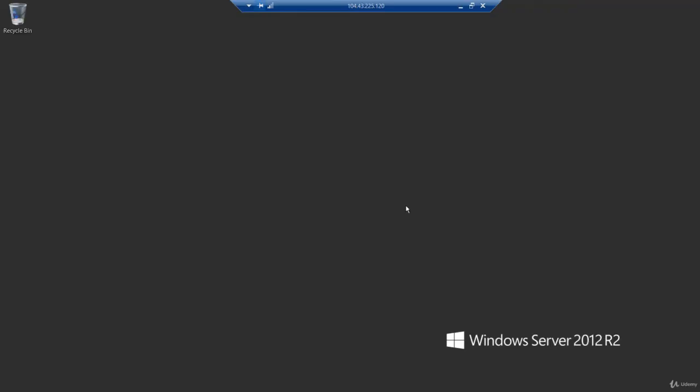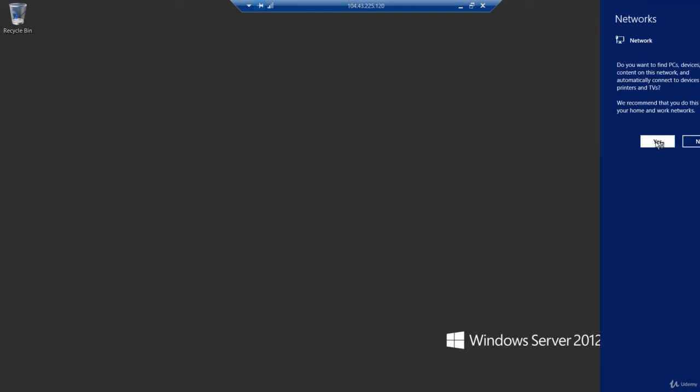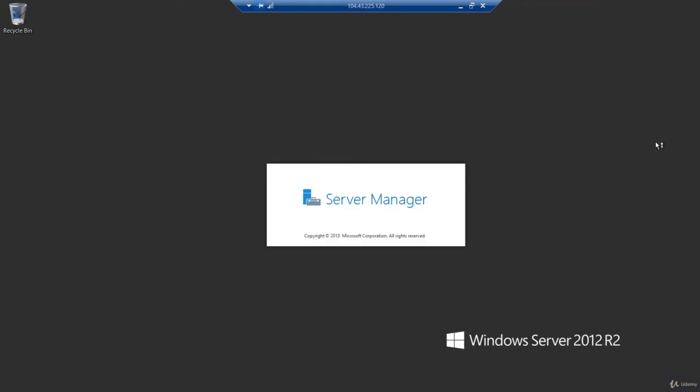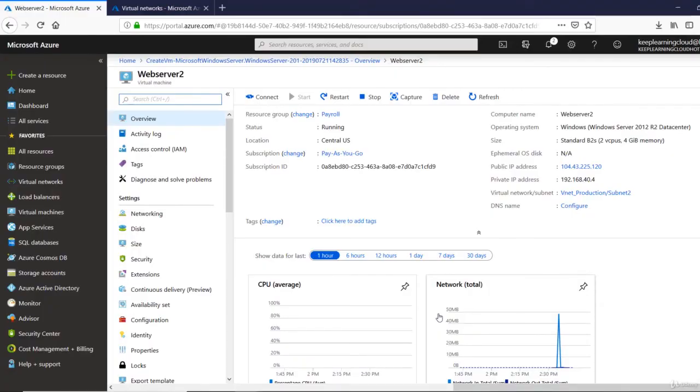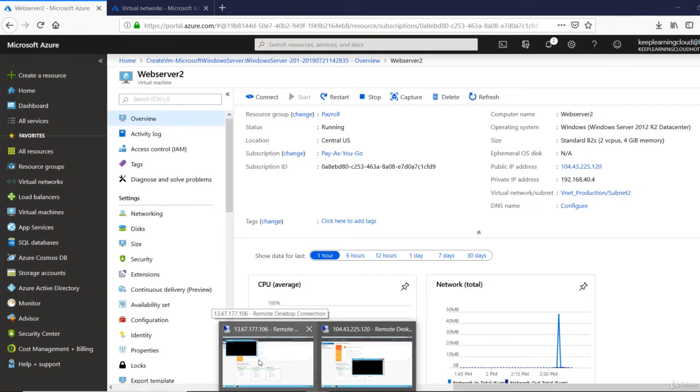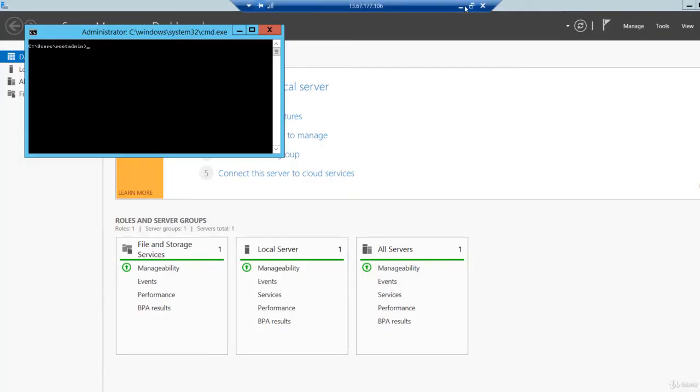So now what we have is a set of two virtual machines running on two different subnets in the same vnet. The objective is to connect these two virtual machines and make sure that they are reachable. The first thing that we have to do is open the firewalls on the virtual machines, so at least we can have some kind of connectivity there. Right now, these two virtual machines are totally isolated. Now that both the virtual machines are created and we were also able to RDP to these virtual machines, I will go ahead and keep them side by side so that we can test and verify the connectivity.